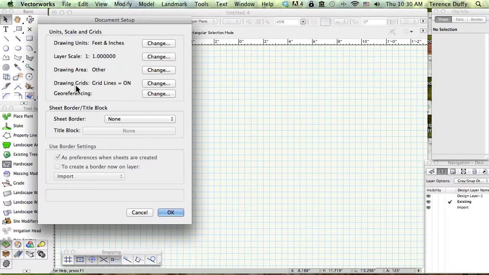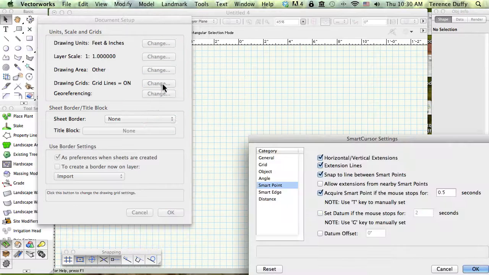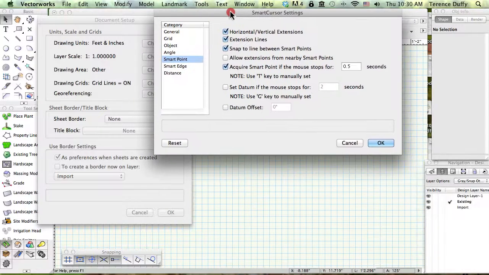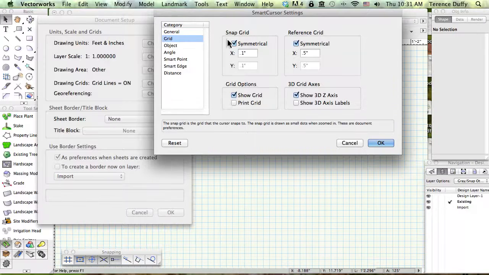The next area is talking about those grids. And right now my grid lines are on. You can see right here, they're easily on. And I want to change that. And this opens up my cursor setting panel. And the category I want to deal with is grid. So I click there. And here you can set up a grid if you think you need it. Typically, this would be if you're drawing something that is square or rectangle, anything with sharp corners. I really am not going to be dealing with that, so I'm actually going to take that off.